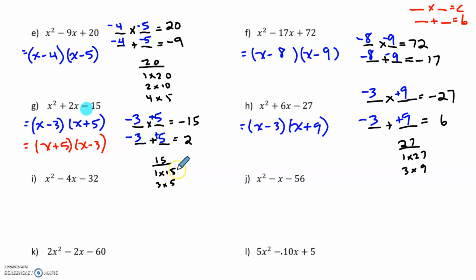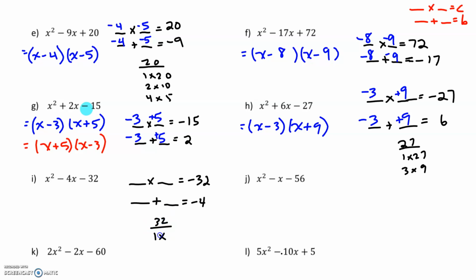All right, we're going to just erase my factors here so I can fit in my chart. So we're going to do what times what equals a negative 32, and what plus what equals a negative 4. All right, so this is the first time we're seeing a negative b and a negative c, but it's done the same way we did g and h. So let's go ahead and list our factors for 32.